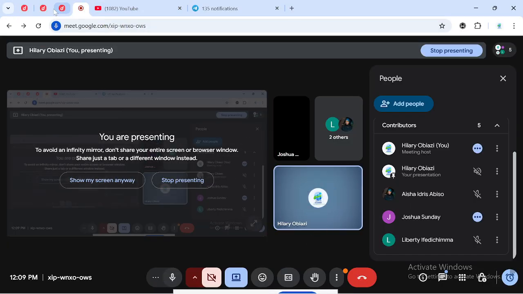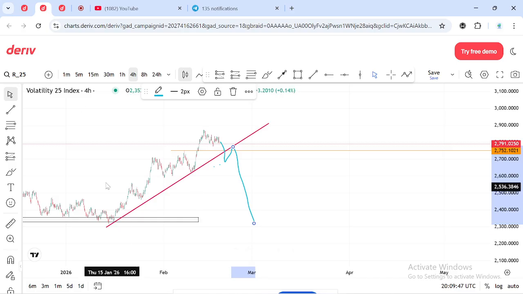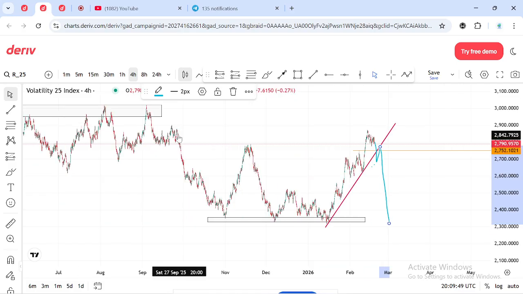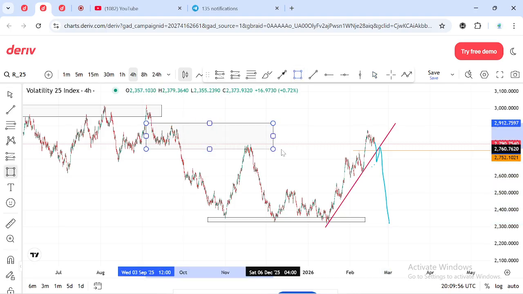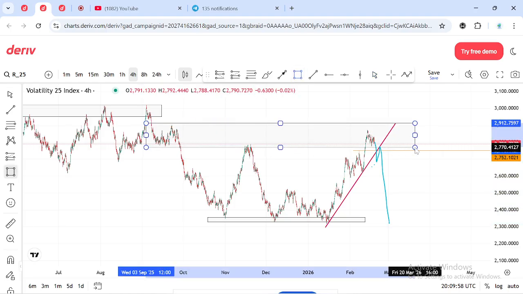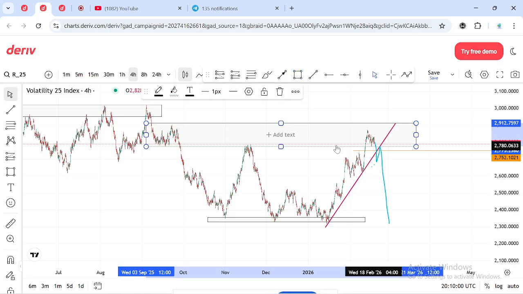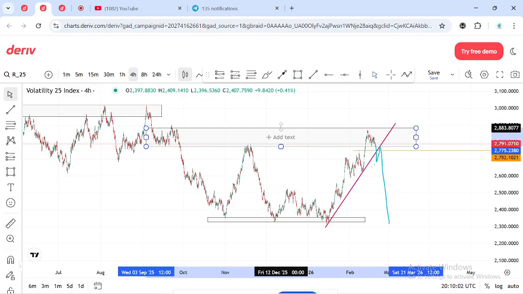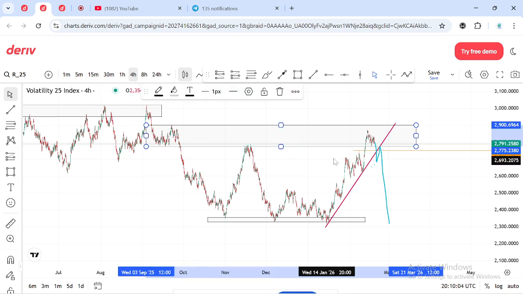So that is basically for volatility 25 index in alignment with this high, because if you look at it clearly, whenever price gets into this area, we can call it a zone, you can call it another block, in any way you want to address it, it's still what it is. Whenever price gets into this zone, it drops. It got into this zone earlier on here, it dropped massively. It got into this zone again here, and you can see it's currently giving us a form of confirmation to the downside as a drop.